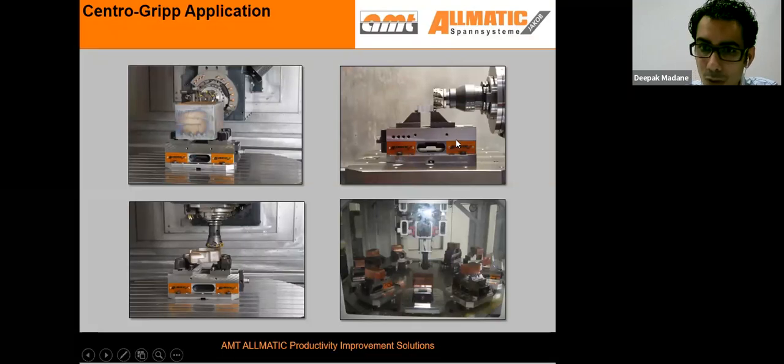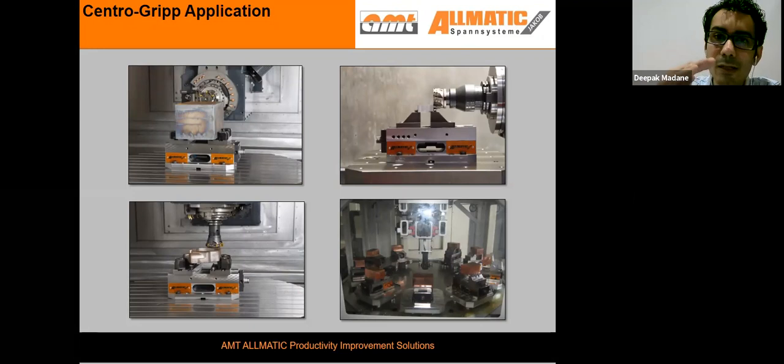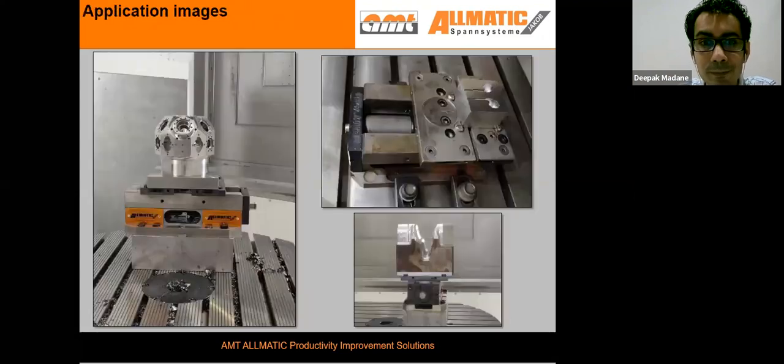sizes of the vice. It is so compact and so self-centric that it allows the spindle or the cutting tool to completely reach the center of your component and does not create interference because of the body of the vice. So it is kind of telescopic in nature. The spindle of these vices is kind of telescopic in nature. So that is why I'm saying it.